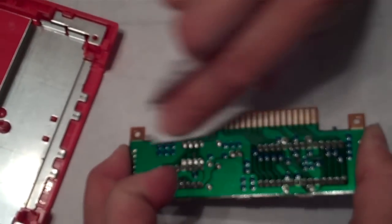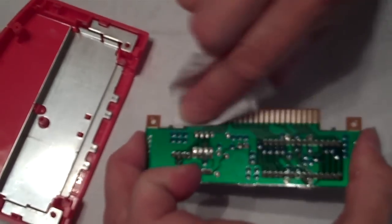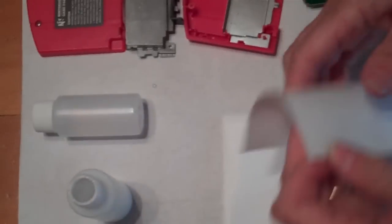And as you can see, this is quite an easy operation, and you get a lot of dirt and grime off that can get in the way of your system making proper contact. Now, once you finish taking all the dirt and grime off, the next step is to remove any excess residue left over from the game cleaning paste. And to do that, you can use the game cleaning rinse that comes with our kit.